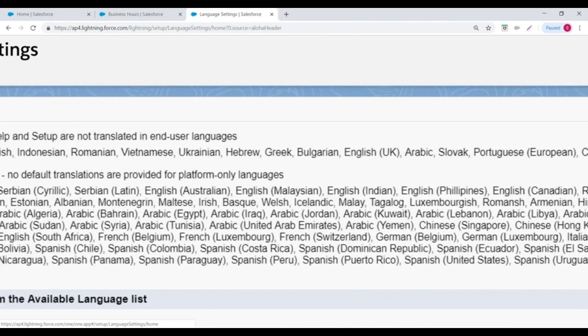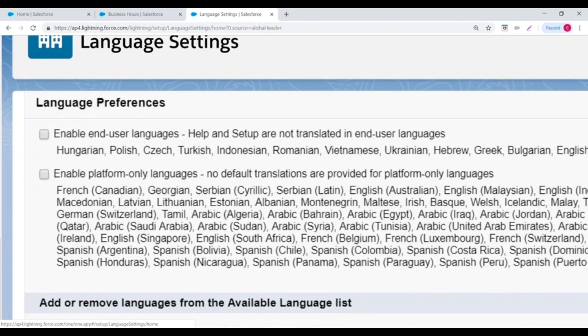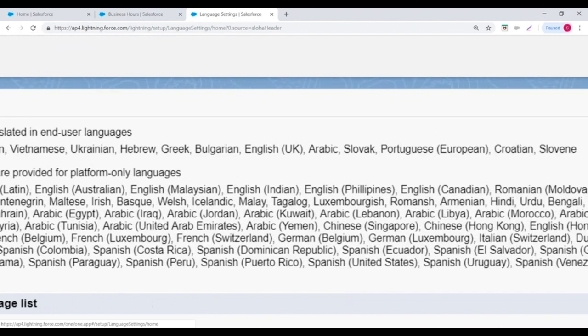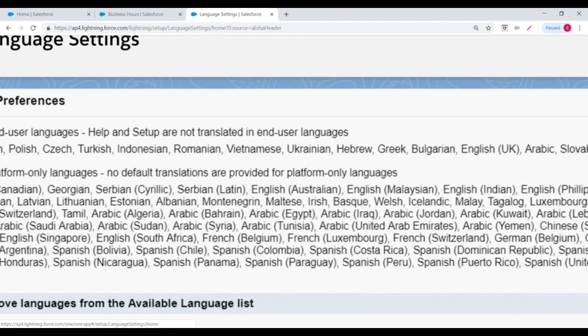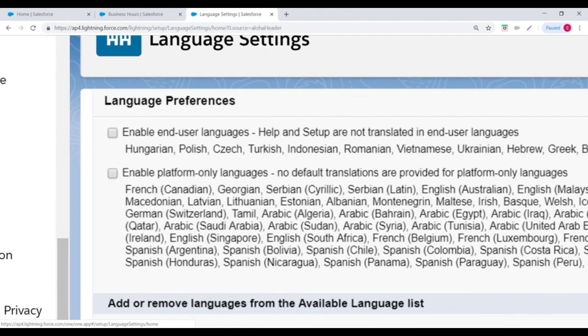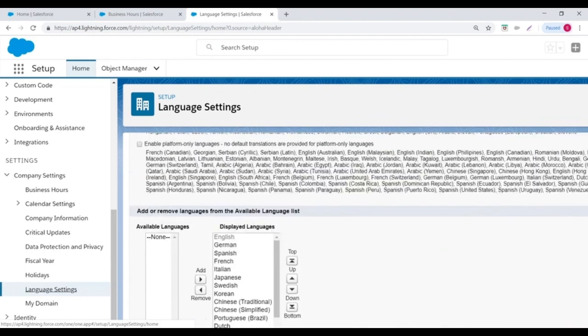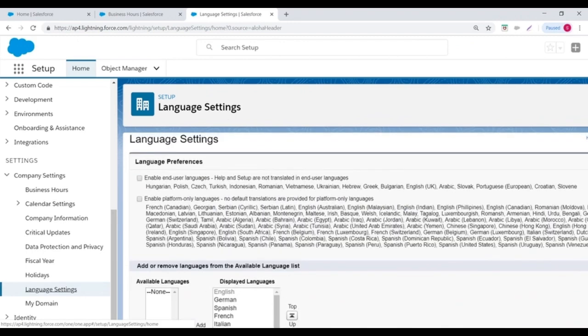Okay. Now next one we have Enable Platform Only Language. If you choose any one of these languages, it will not be converted into that language. But you have a procedure to convert into that language and display. It even has Tamil also. You will find Tamil and Urdu. Right. Now what was that? Salesforce is not converting into that language, but it is showing you a procedure to convert. Follow the procedure, convert and display it. I hope you are good with this. Okay. Now let us see in Classic how the navigation will be.